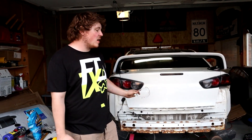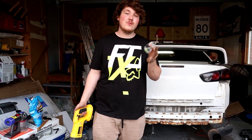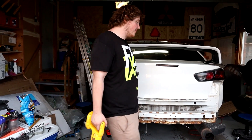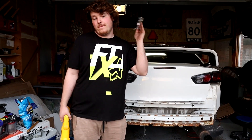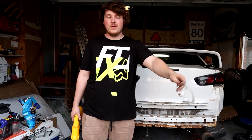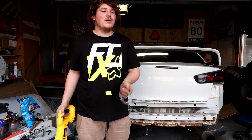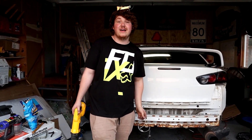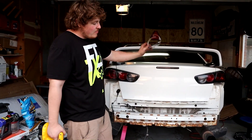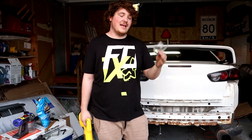We tried to put the new bumper on but unfortunately my exhaust is in the way. I'm getting a new exhaust soon, so we're just going to chop off this muffler I got off eBay — it doesn't even make the car sound that great anyway. I'd rather have the rear diffuser on the bumper than keep the stock setup, so we'll cut it off for now and mock up the bumper to see how it looks.